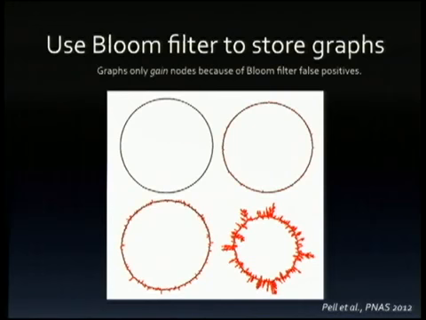And if you want a visualization of what we're doing, and I don't remember if I showed this before, essentially we can take this graph and store the nodes in the graph in this Bloom filter, and that lets us compress the graph down. The interesting feature is that as we increase the compression, the graph grows false positive nodes, but none of the original nodes are lost. So this is a lossy compression mechanism that only introduces false connections in the graph. The publication that this connects to actually used percolation theory from physics to show how far you could compress the graph down before you started making false long-range connections across this graph.